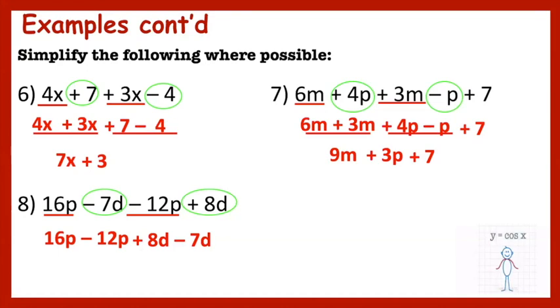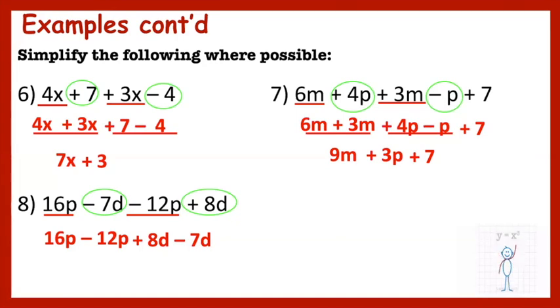The first step was to collect the like terms, put them together. Do not try and just work them out and go straight to the answers. We need to see your working. You always show your working, always show your steps. So my first step was to collect the like terms and I wrote them down together. So now, you need the step because this one could end up being a little tricky.